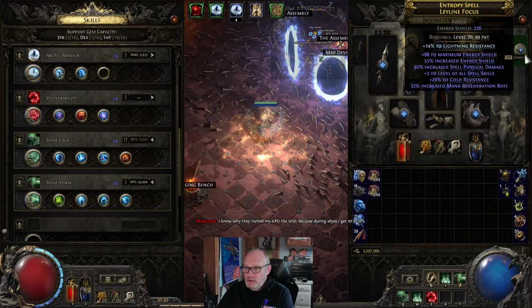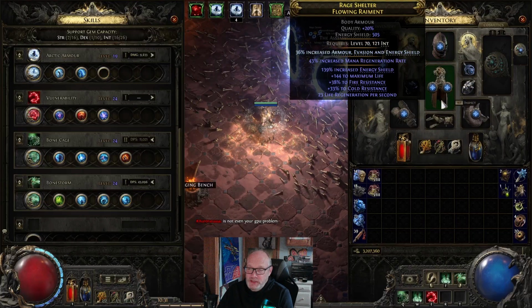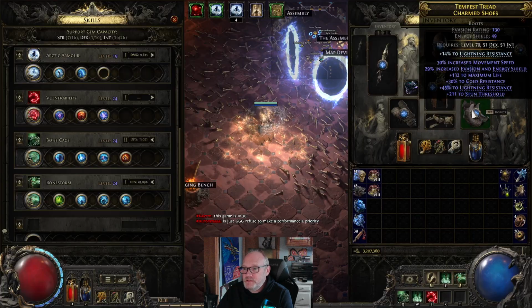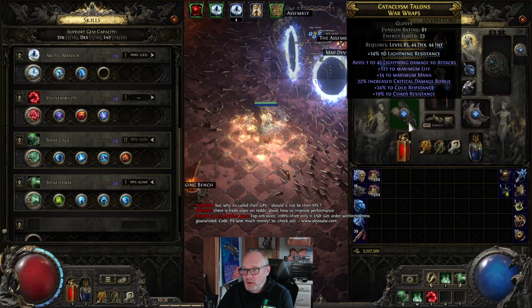My focus is similar, just has increased spell damage, level of skills, and a resistance, very cheap. Helm is life and resistance, little regen. Chest armor, I tried to get a big energy shield roll, so I got 500 and then 144 life, so it's a big life roll on this, and then just resistance as I needed a little regen. Same thing with this, level of spell skills, life, stats, and resistances. Life, movement speed, and resistances. Life and resistances. Life and resistances. If you can get the critical damage bonus roll on this, it's nice.